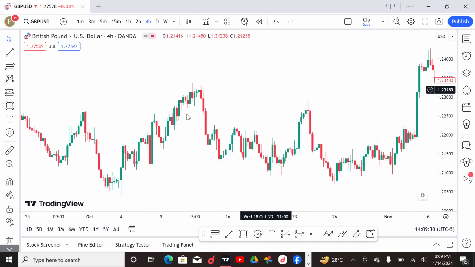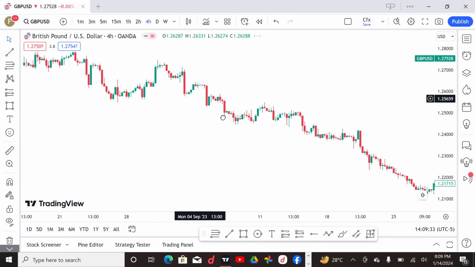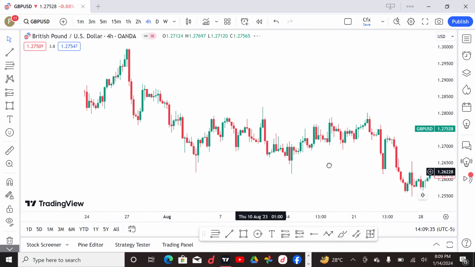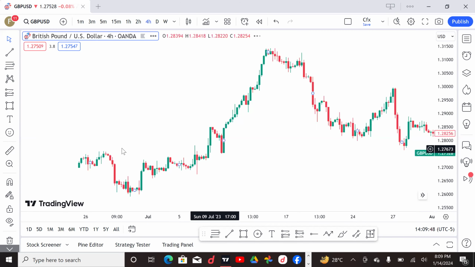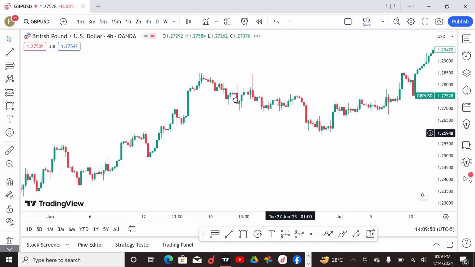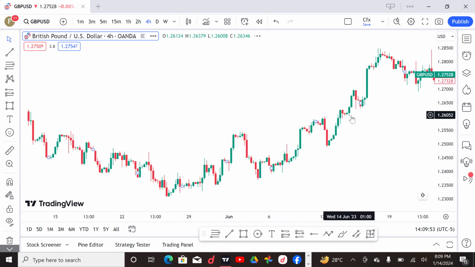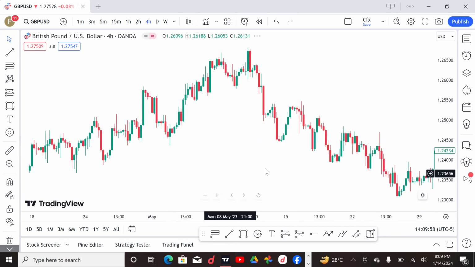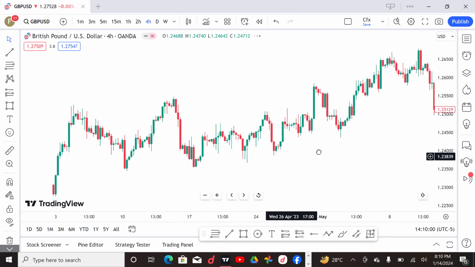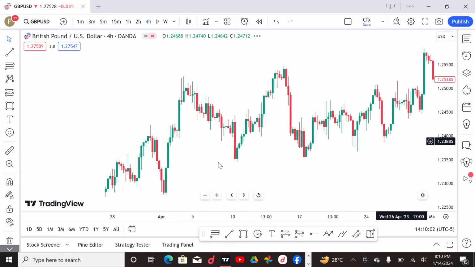So you can see my chart is very, very clean. I'm not using any indicator, neither the ones they hide here. Some people hide indicators, you see it on TradingView. You can see how clean my chart is. No indicator. I don't trade with indicators because I do not believe in indicators. What we do here is just pure price action.